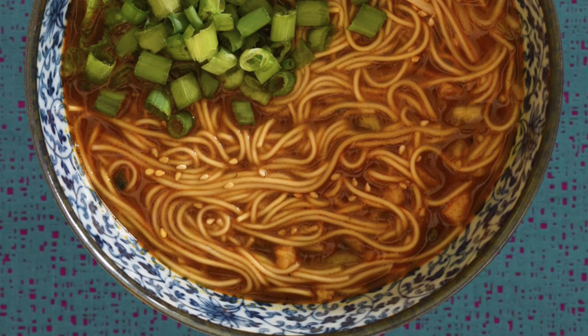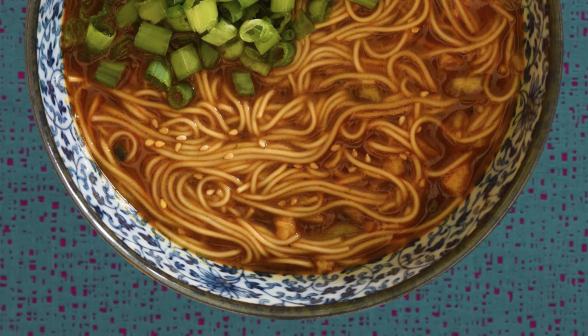Really good, apt combo. I'm hoping that maybe some companies in the US will try doing this tomato egg flavor. I've had so many people over the years say, I remember this brand used to have a tomato variety, now it's gone. It's like, okay, if you say so. But you know, tomato instant noodles, US companies, heads up, people want that. So it's the most requested thing I've ever had.